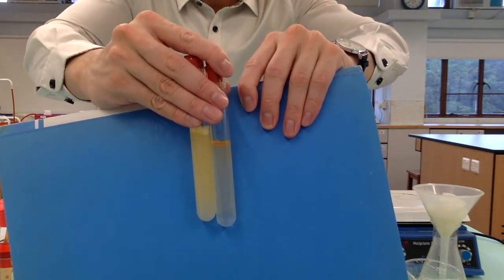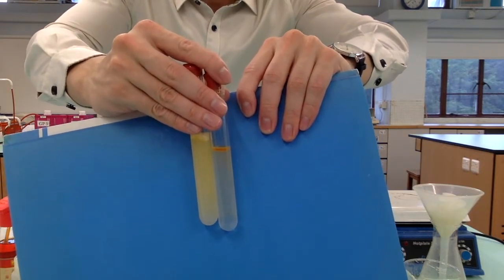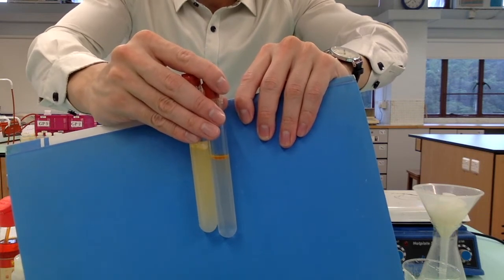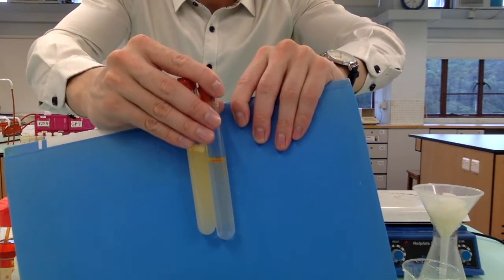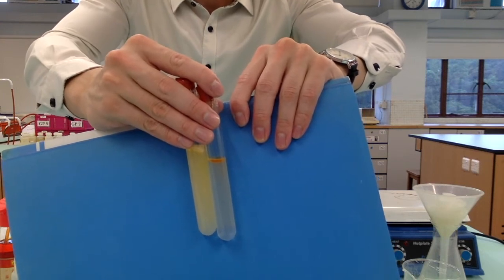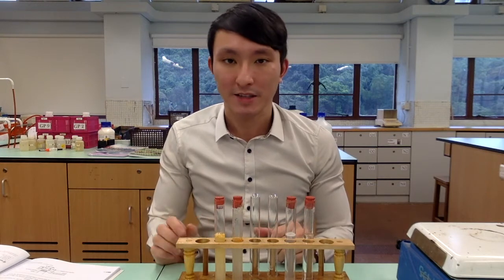Now, you can see that there is only one layer of liquid, so this enables easy washing of the oily dirt, as we can simply pour away the water, then we are able to erase or clean all the oily dirt. So this result shows the cleaning property of soap. So this concludes the experiment, and that's the end of the video.